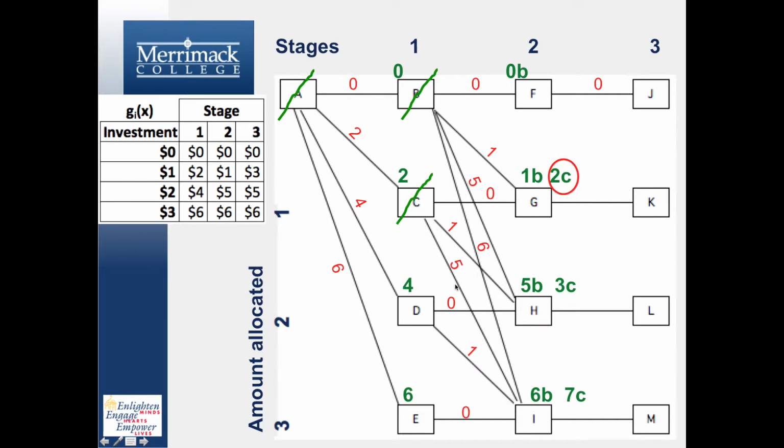And similarly, now here, by the way, I'm all done with this one, right? I can't come from D over to here because I can't go backwards. I can't take money back. Right? So my best route right here to this node is through C. So I'm going to cross those things off.